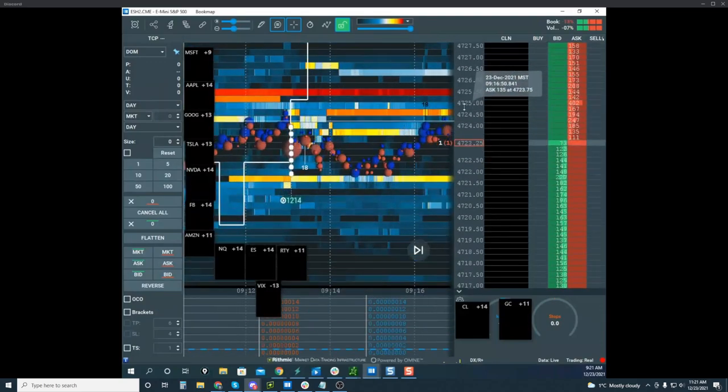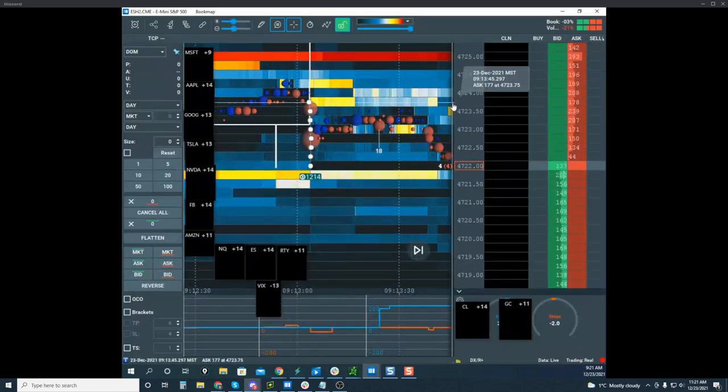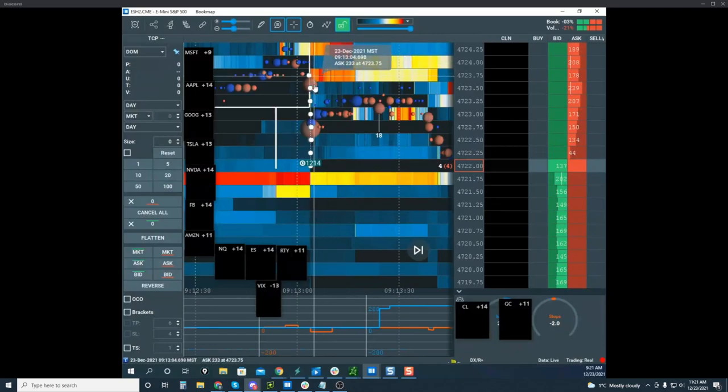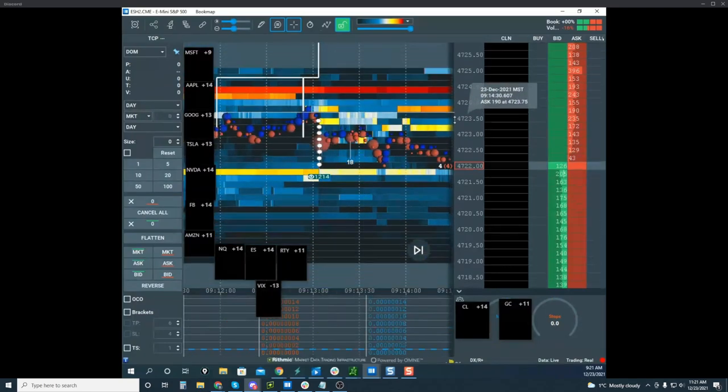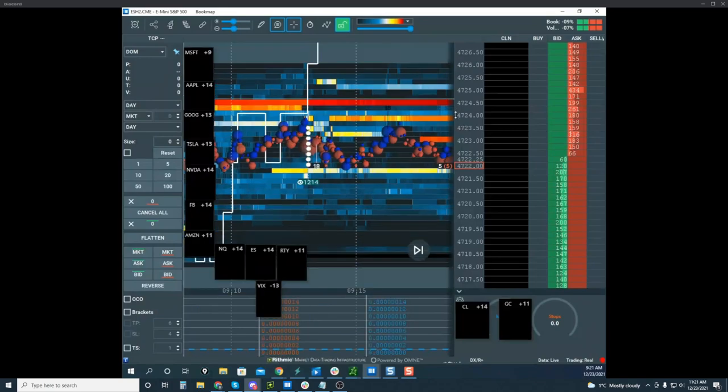So you can make these zones like you do with the icebergs. I haven't started doing it yet, but I'm eventually going to, because I see how powerful these are too. You can see somebody dropped in huge sell orders, and they weren't stop runs, from 2375 all the way down to 2225. Somebody just dropped in a boatload of sell orders there, and somebody absorbed them. Once again, it's not the intention that's important. Who's right? The guy that swiped them or the guys that absorbed them? I use black and white. White is the buy side, meaning buy absorption. Black is sell side absorption. So who's right? Well, you don't know until it moves out of the area, right? So you can literally start drawing zones based on this. Let's draw this zone.